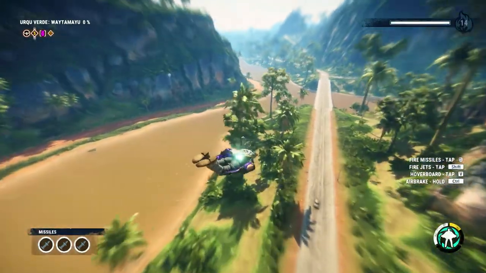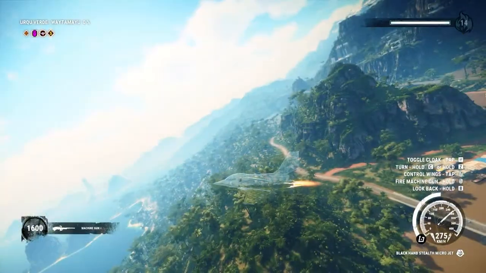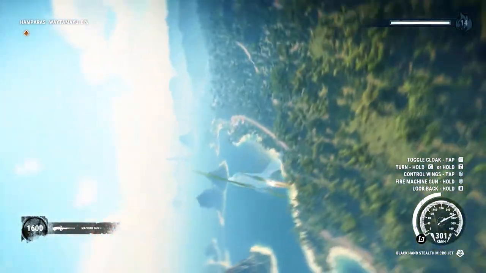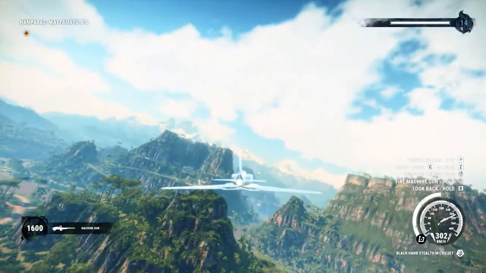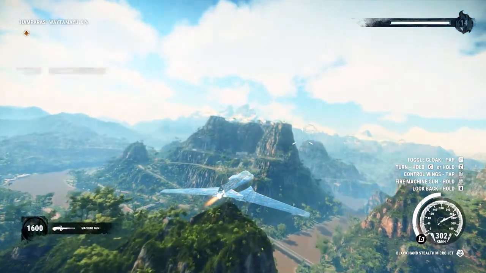Reshade mod for Just Cause 4. Now what you're seeing in the background gameplay is this mod. It adds new bloom and lens flare effects, it's more vibrant, it adds a new depth-based haze fog, it's more sharp, and it has better anti-aliasing as well as better ambient occlusion and global illumination.